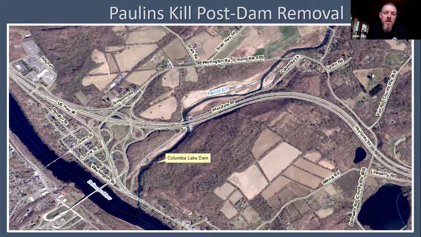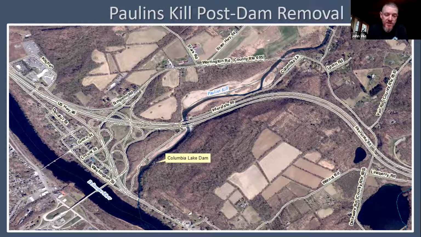The other thing we do know about Delaware stock American shad, based on studies in Pennsylvania on the Schuylkill and the Lehigh, fish that have been tagged, it appears that Delaware River stock American shad do not stray very much. So in other words, if they have a natal stream of the Lehigh River, they typically will return to the Lehigh River and typically won't stray to another stream.